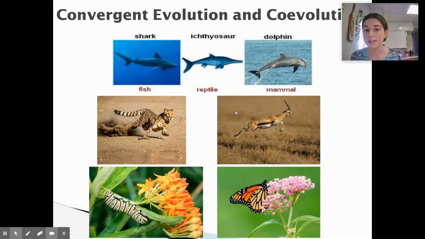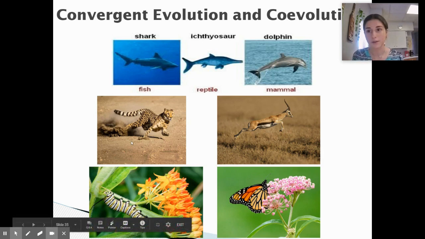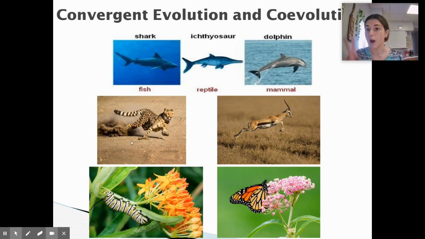the cheetah. Then once the antelope evolved to be faster, the cheetahs were like, oh no, they're getting too fast. Obviously they couldn't get faster right then and there, but over time, these cheetahs evolved to be faster so they could catch up to the antelope. So it's really a back and forth process, which means that they're co-evolving. As one changes, the other also evolves, and back and forth and back and forth.